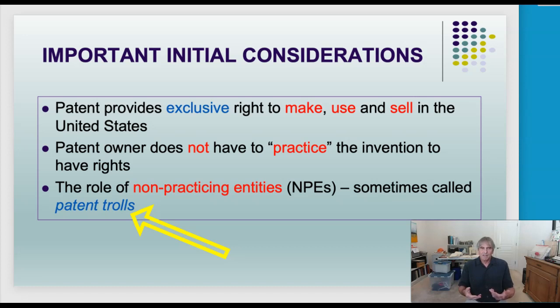Having said this, there are other firms that engage in tactics that make them appear as unscrupulous bullies, which has led the press to call them patent trolls. For instance, they may threaten small manufacturers or their customers, claiming that they are violating a patent that they own, and demand a royalty fee to avoid expensive litigation, even though the basis for the charge may be very dubious. For example, the patent claims may not cover what the owner alleges, or the patent may be weak and subject to challenge.